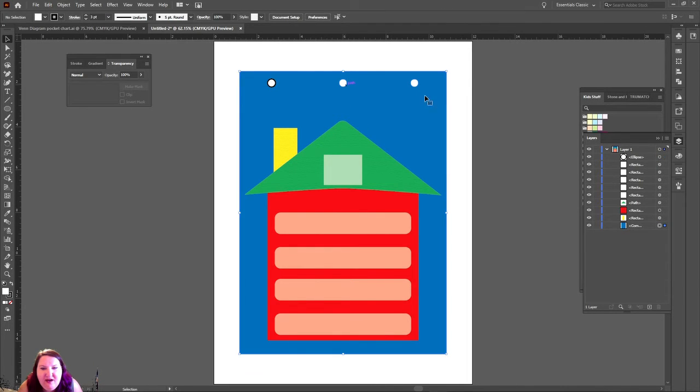Okay, why did that get rid of my stroke there? Oh well, I guess it's not going to maintain the border that I wanted.